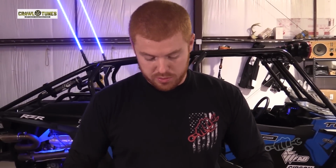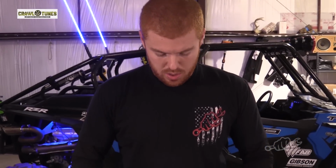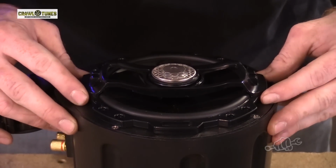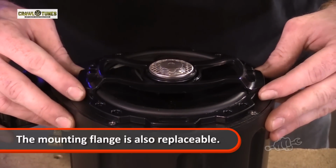All right, so just another note, this mounting flange comes with no holes in it. It's not pre-drilled at all. And the reason being, these cans will accept any brand 6.5 speaker. So if you already have speakers laying around that you want to use, or you want these with the kit, any of them will work.